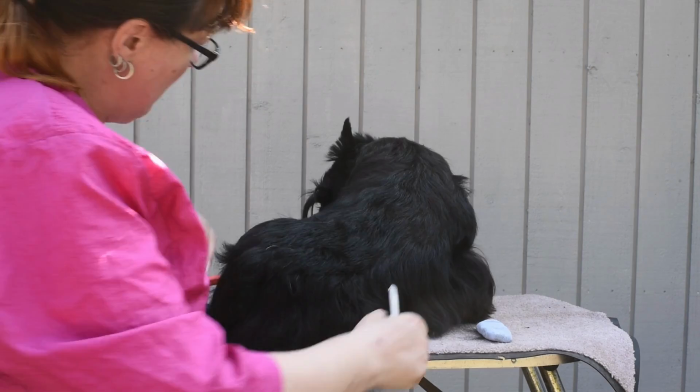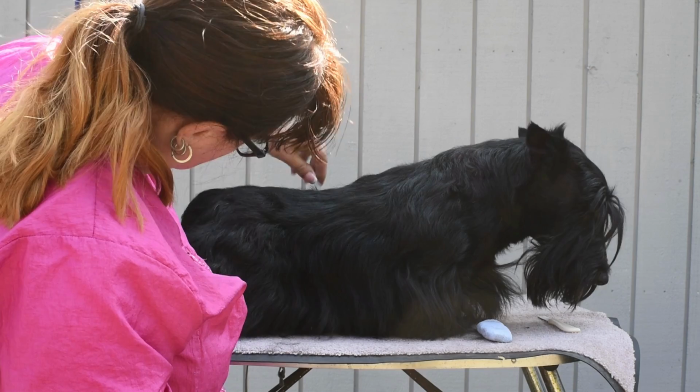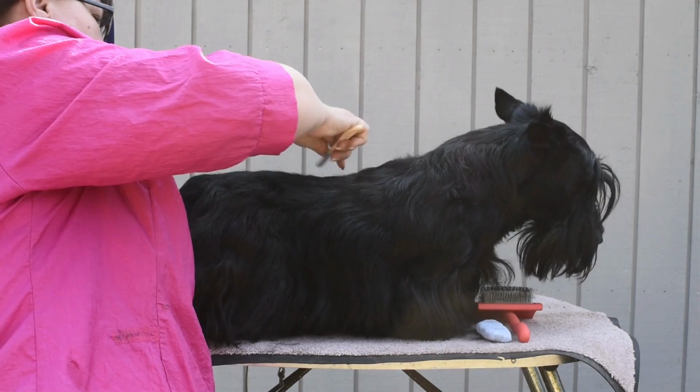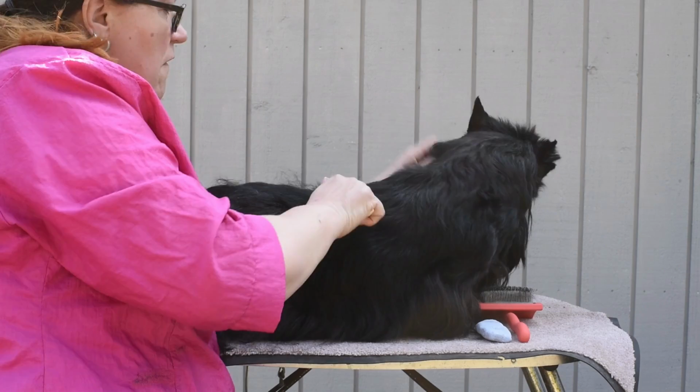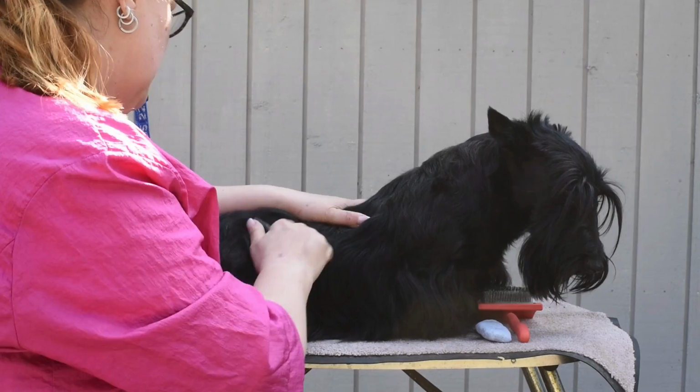So I took some off. Let's see. You can see here I need to take some more in here. He's a little bit wavy because I bathed him, but let me see. What here? Yeah, here. I just hold his, you see? He's really easy to form, because he has such good coat, really.